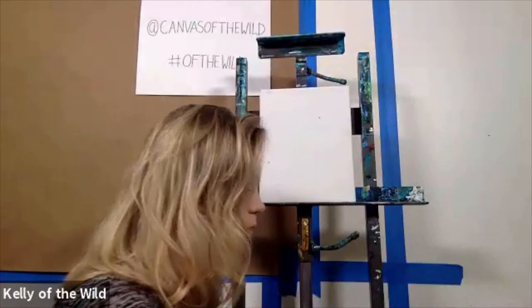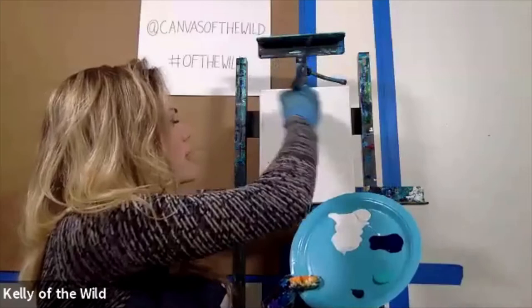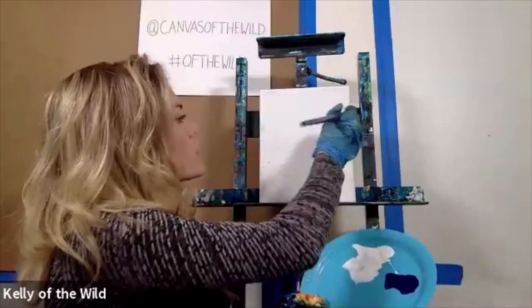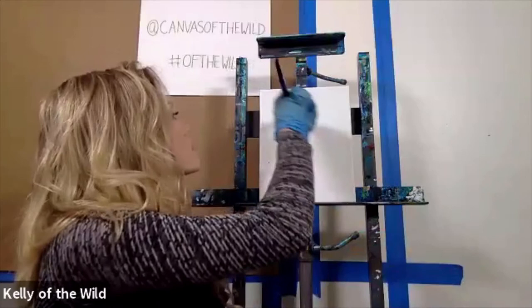You can use whatever canvas you have available. Using that big flat brush, the largest one you have, get a nice layering effect on either side and then go ahead and layer it into about a third down your canvas. I'm not using a whole ton of water because it won't soak into the canvas quite as well if you're using too much water.